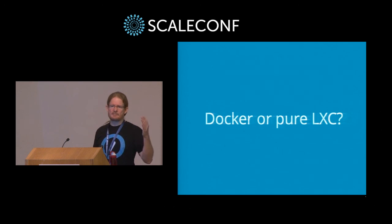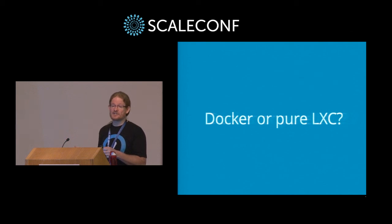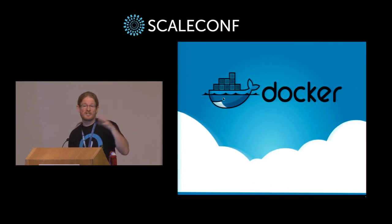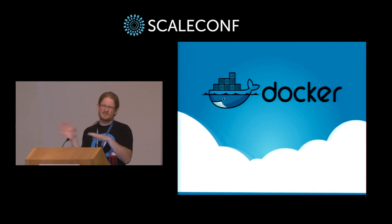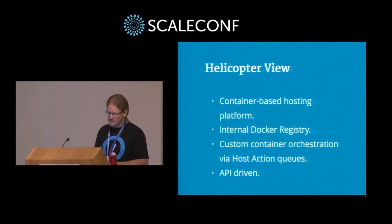The one thing we did right in the beginning, because this is going back a few years, is we decided whether we were going to go with Docker or whether we would go pure LXC, the Linux container, where Docker is basically just a wrapper over LXC. And we decided to go for Docker for that exact reason. Being a wrapper, it made things easier. It was quick to just get Wheezy up and running, or some version of Debian up and running. So we ended up going with Docker. Interestingly, something changed. I'll cover a few of those things in a minute.